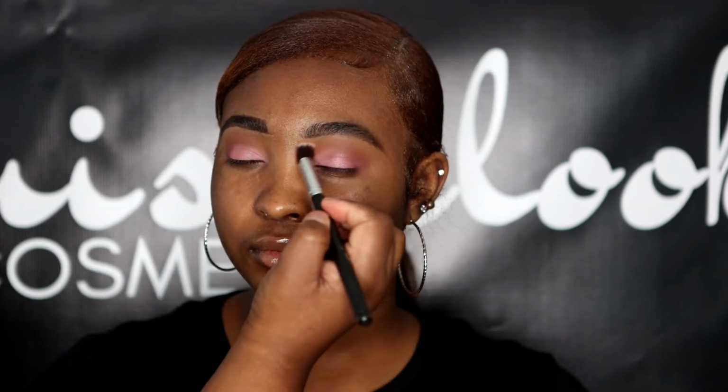Once I'm finished, I go in with a clean brush just to blend everything in place. I'll speed this up a little bit, but I really take my time blending just to make sure everything is all blended perfectly together.